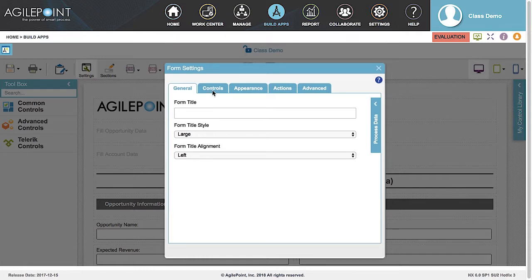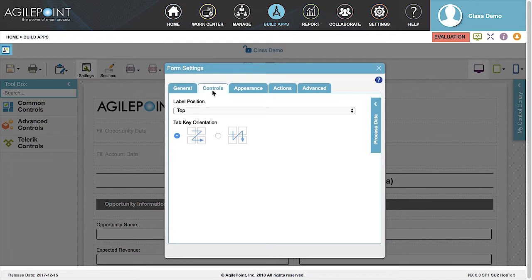The Controls tab specifies the configuration of the controls for your eForm, such as Label Position. This specifies the position of the text label and how it shows on the form for a control. Clicking on the Select box will display a drop-down list, giving you these options. Top. This sets the label to be at the top of the container. And Left specifies the position of the label to be at the left of the container.